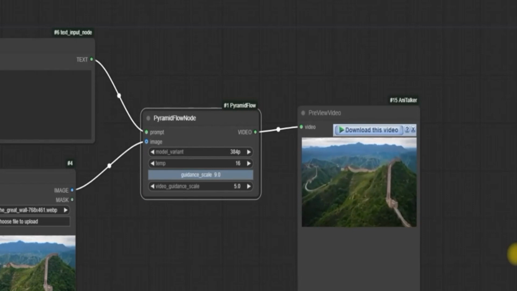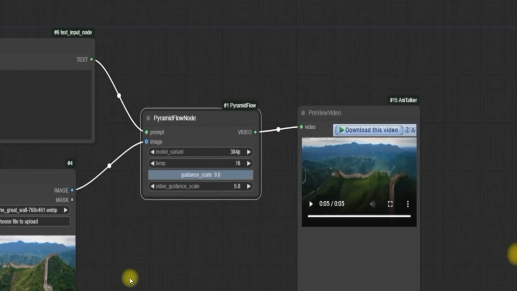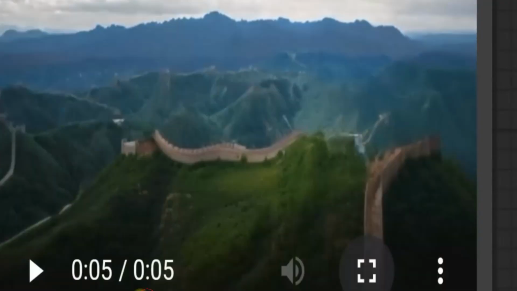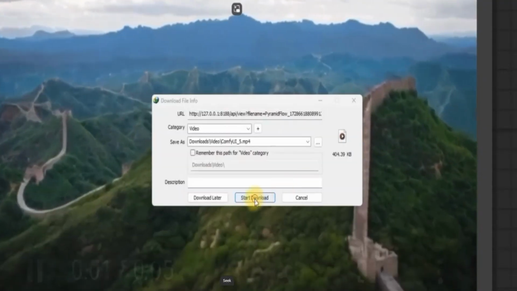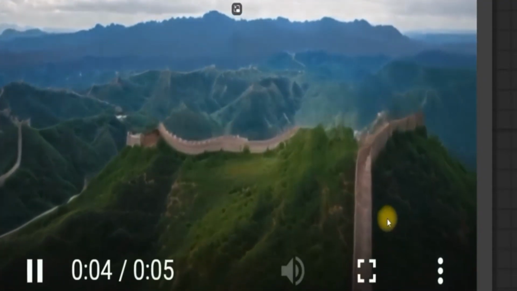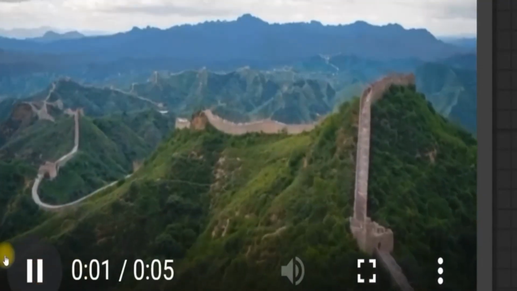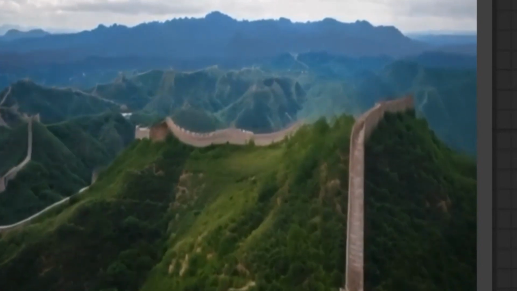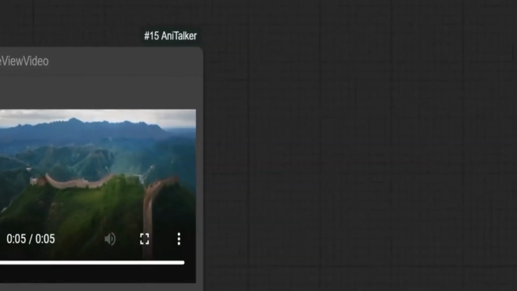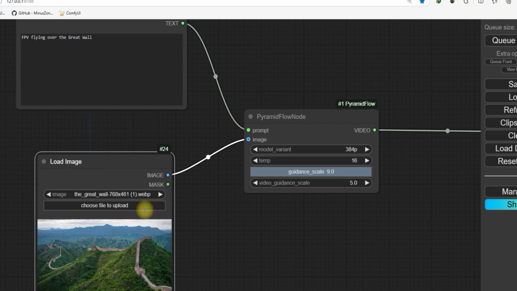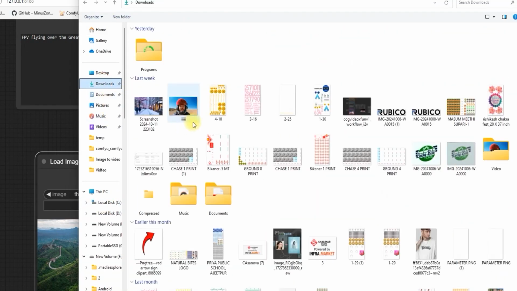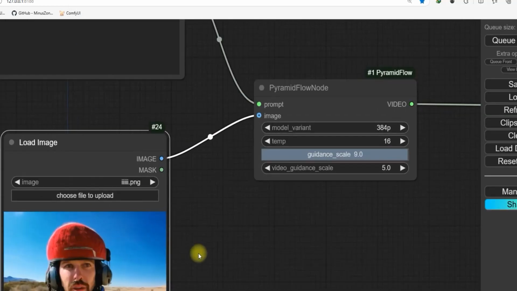And finally, we have got this result, and you can see the picture quality is very good, and you can see how realistic it is looking. You can see the drone view which we had put into the text prompt. The image to video is converted and it is looking very good in terms of quality. So I'll show you another example, and I'll be choosing another picture for the image to video.